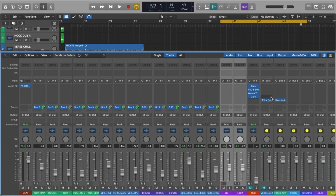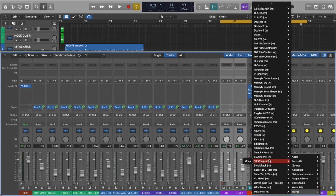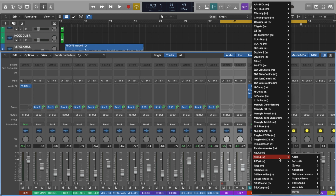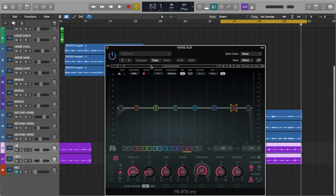So what I have done so far is prep work. Now I can add an EQ and go from there. So the first EQ I'm gonna do is a subtractive EQ. I'm gonna take out all the extra gooey crappiness. So for that, I'm going to use the F6 because I like the F6 a lot. Let me get the RTA one, real-time audio.